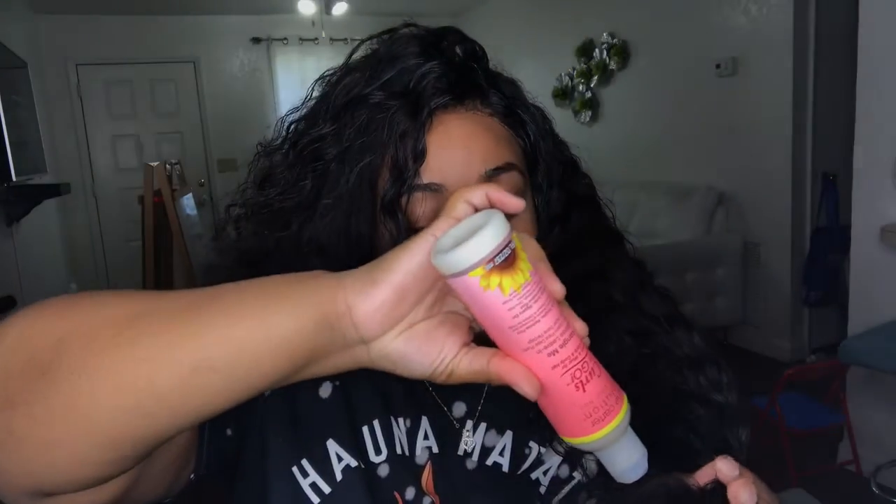And this is the results without water - okay, without water. This has me so excited because this is like a breakthrough for me. I've been looking for something like this for so long - I need something to enhance my curls and just make it like a detangler, you know what I mean. And look at that, this is without any water. Once I'm done I'm gonna add water so you guys can see how it's gonna look, but look at that already - it looks so good.